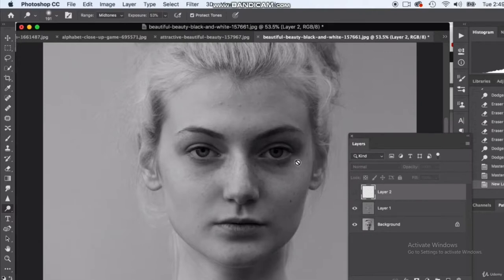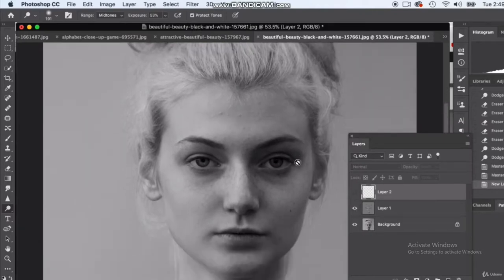So there we go. There's some just kind of quick ways we can edit. We're going to do the same type of concept. We're going to use blending modes and the paintbrush tool. We're going to be able to change colors really dramatically and really quickly by using blending modes.